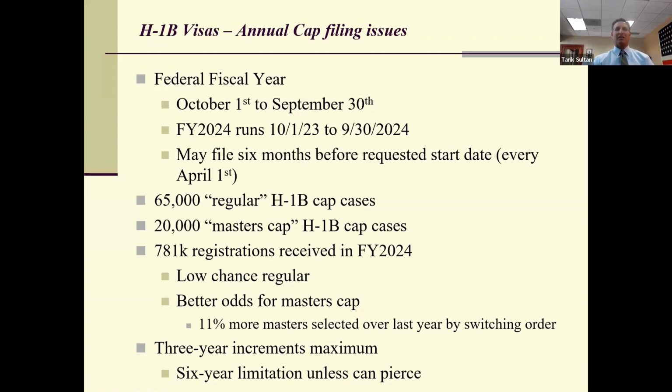And I'll show you on the next slide how it's been growing year after year after year to the point that we've gotten to this absurdity where these 85,000 are woefully inadequate, but we cannot get Congress to agree to issue more of these. It's just very frustrating. So that's where we are now.